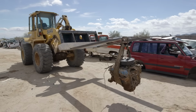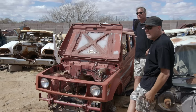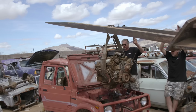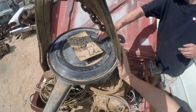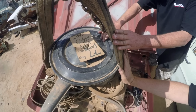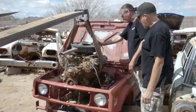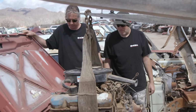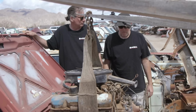Man, this is service. I really like the sling arrangement. It's not even noon and we're gonna have a big block Samurai. It's 11:30. Stop. Stop. There we go. Oh, it's a press fit. Oh man, we're gonna make this happen though. We're gonna have to cut the whole firewall out. Totally. Yep. Do you agree? Oh yeah. Okay, so we know what to do.